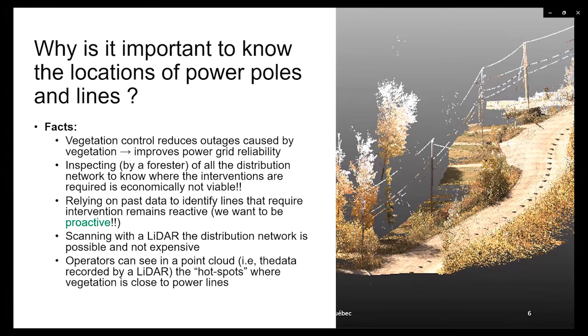At Hydro-Québec, what we do instead is rely on past data. We gather all the outages that happened in the last 5 years, and we process all the vegetation outages, and we identify the worst lines in order to do what we call vegetation control. However, this technique is reactive. So when you react, it's a little bit late. However, we believe that maybe there's a way to see things coming, to be proactive.